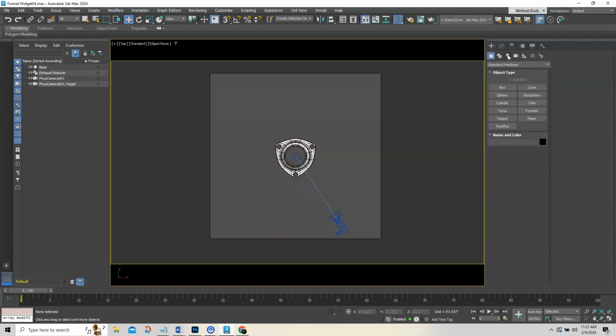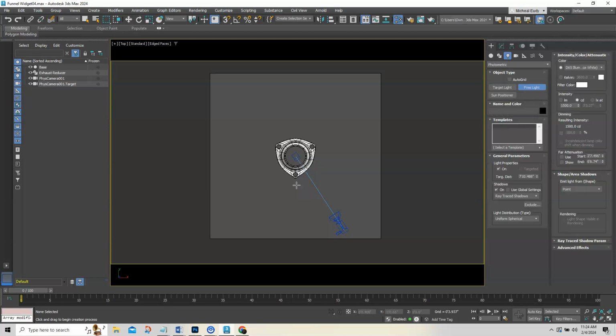Now, we're not going to do great lighting, but we're going to do a decent lighting. So we're going to go to light. On your create panel here, light, a free light. And then we're just going to go out here and click where we want to place the light. I don't want the light right over it, so it creates a shadow right down below it. I want it a little bit in the front. So I'm going to click, say, right about here.